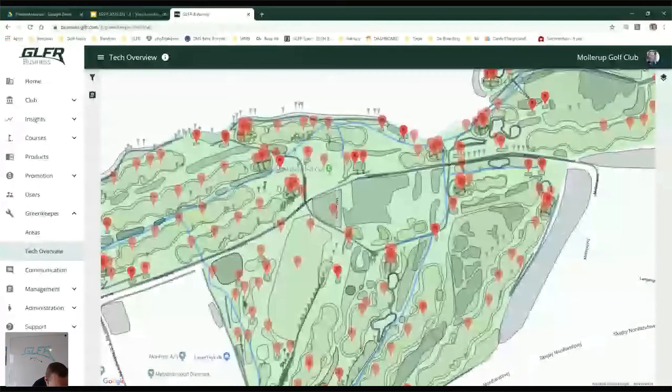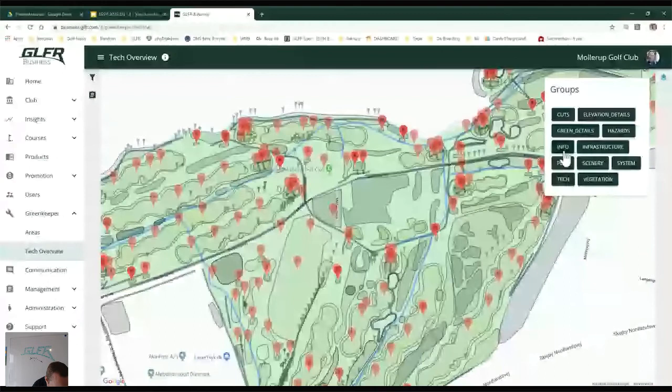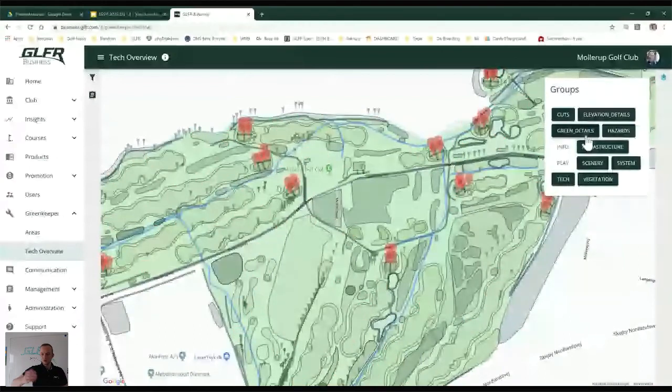In most cases, you would probably want to click the layers icon in the top right and disable stuff like info and play, and maybe green details, to remove all of those red markings that were just there for information for the players. You don't need that when you're working as a Greenkeeper or looking at the technical installations or anything like that.